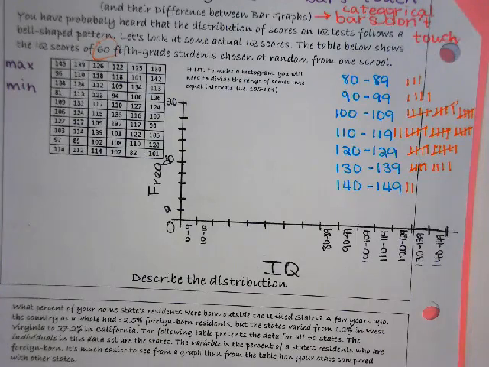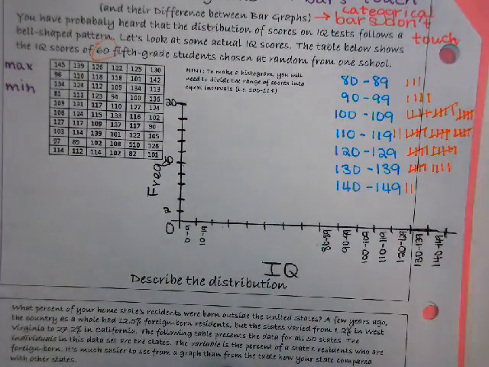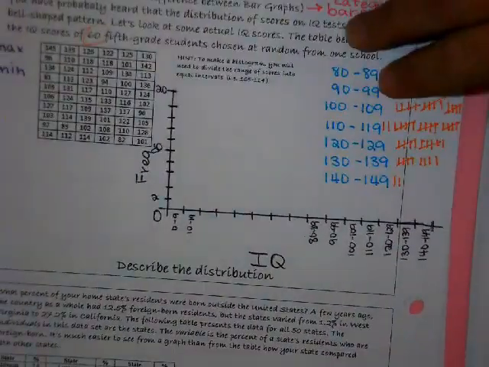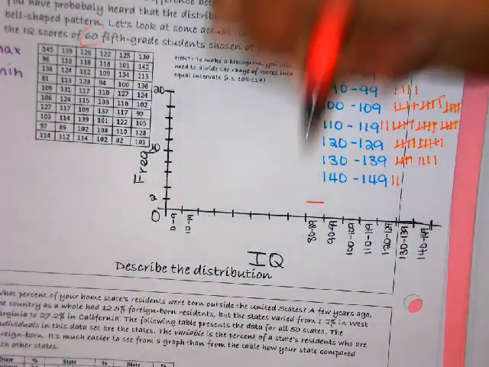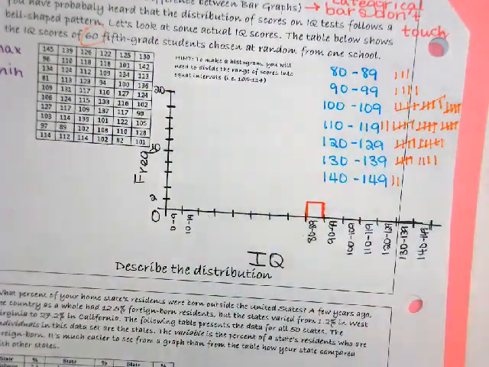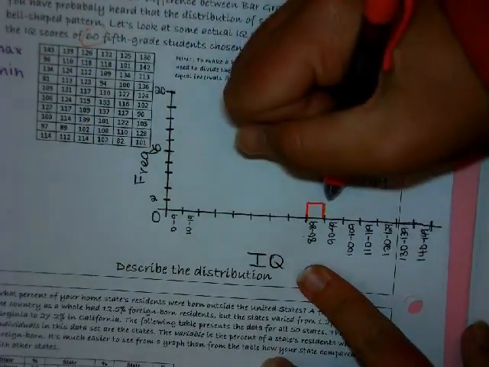Alright, let's see. I think I'll use pink, so hopefully it stands out when I draw over those. So from 80 to 89 was 3. So that'd be halfway between 2 and 4. So I'm going to do my best. Looks like there. Then 90 to 99 was 4. I said 91, I don't know why. It's 90 to 99.